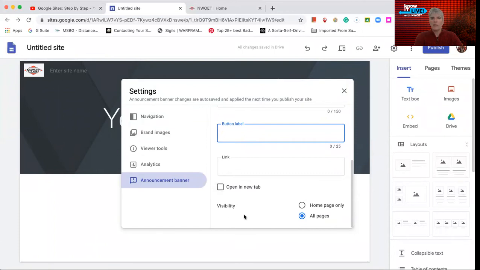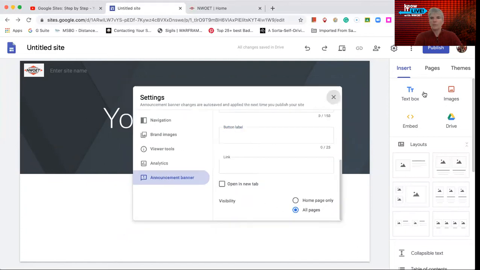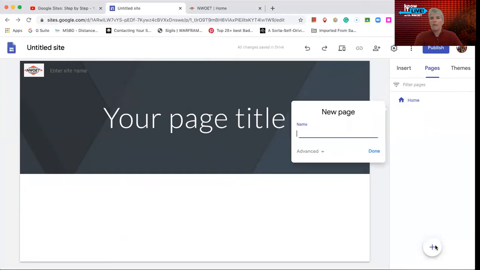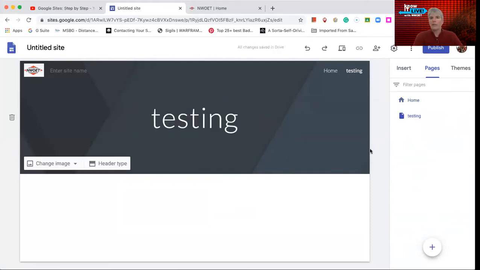We can say the visibility is the home page only, or all pages. So instead of going to each page like the good old days and hiding that page or hiding it from the navigation, you won't be able to see it on this one because it's the only page. Let's create a brand new page and name it testing, and then hit done there.